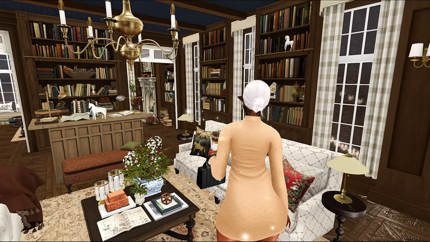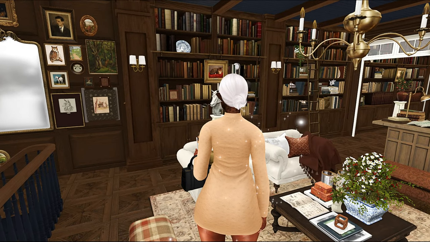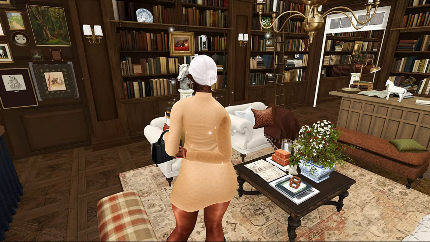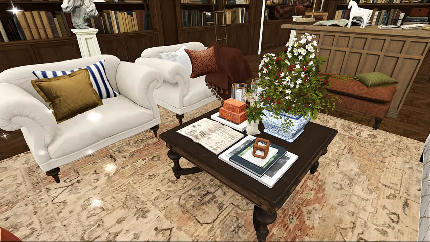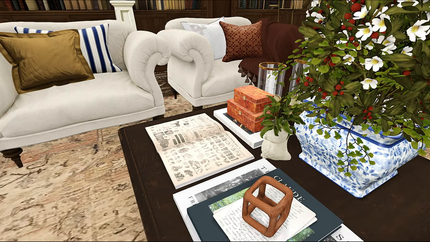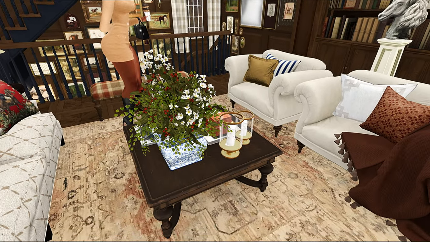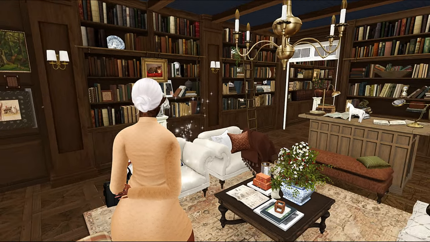So again, we have the beautiful colors. I love how the bookshelves give it a messy, condensed feel, but it's also organized, like messy organization, if that's even really a thing, but that's what it feels like. I love these flowers again with the pops of blue.